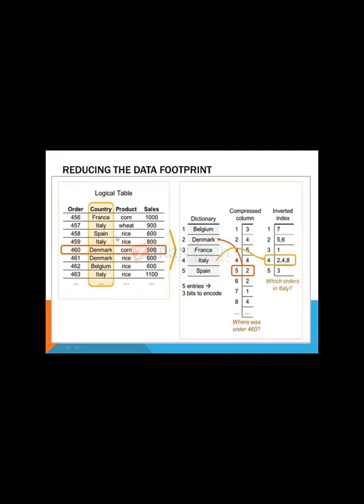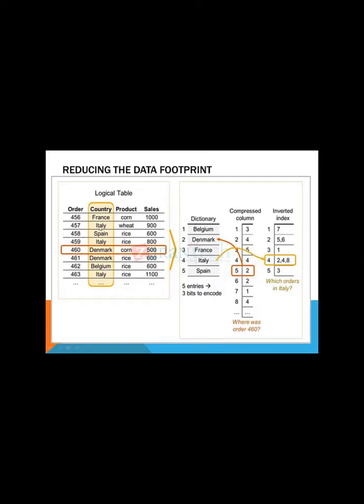So there are two options where SAP can do the compression of the data. My HANA database can do the compression of the data. One is at the country level, another one is at the product level. Now, when the compression is done at the France level, there is no other column which consists of France, nothing to do with it.